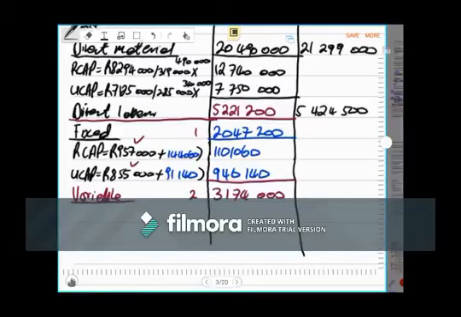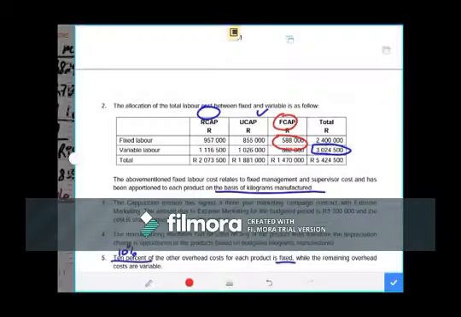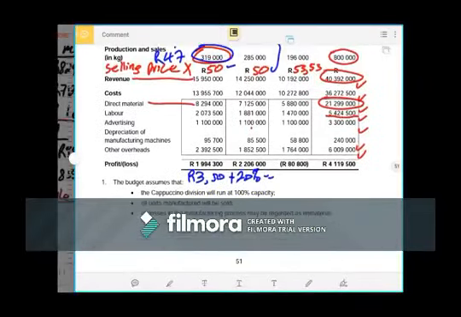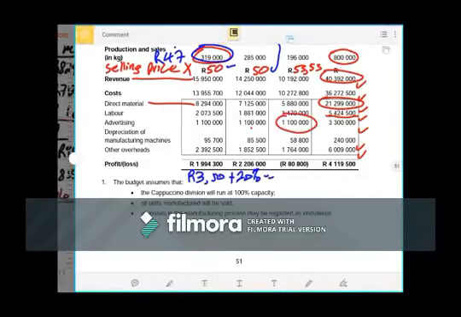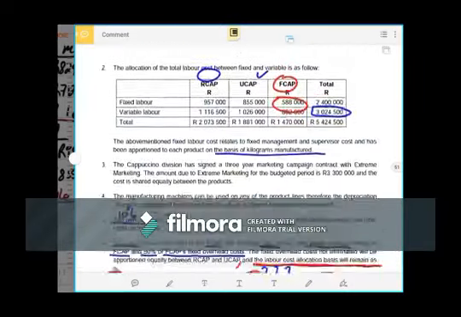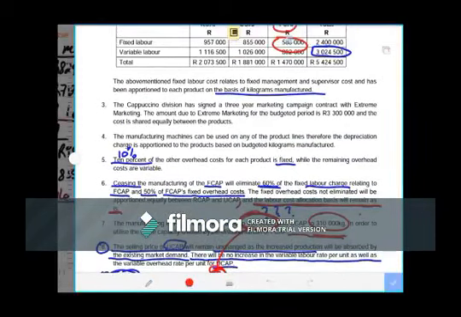Then now we go to the next one, and the next one now will be our advertising cost. If I am not mistaken, the next expense will be our advertising that is appearing in our income statement. And our advertising cost was given to us, and we have that as 3,300,000 rands. And this 3.3 was apportioned equally to the three products. But now we no longer have this product, which is a flavored cappuccino. So now what do we do with the advertising? Let us check if there was any additional information regarding the 3.3 million. They said nothing extra, but they said the amount due to the stream budgeted for the period was 3.3 million, and the cost has been equally apportioned among the products.